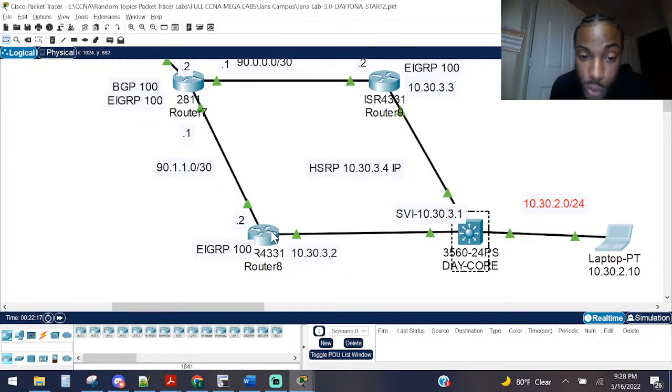So let's go ahead and go to router 8 and say to get to the 10.32.0 network, use the next hop of 10.33.1, which is the SVI facing the wide area network, right? Not this SVI, not his default gateway, 10.32.1. They don't know how to get there. The next hop needs to be the SVI that's facing the wide area network, right? Remember, last stream, I believe we created two SVIs on there.